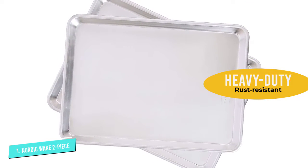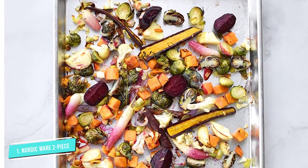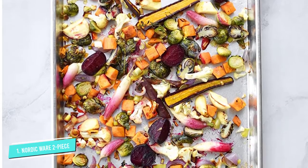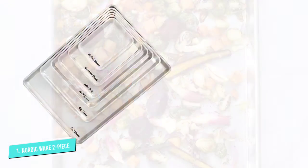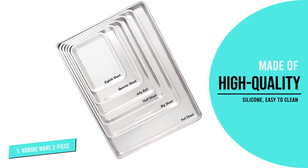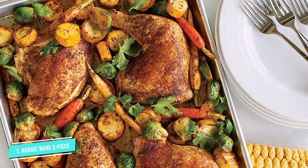They'll never rust or corrode. Both the pans' sturdiness and their resistance to warping garnered them high marks from reviewers, though some note that the area where the company logo is embossed is harder to clean. This set of two pans will speed up baking when there are multiple batches of cookies or other baked goods, since one pan can be in the oven while the other is being unloaded, cooled, and reloaded with more cookie dough.